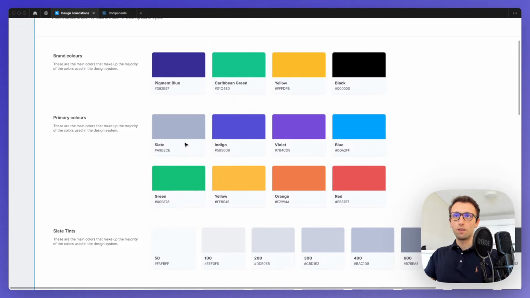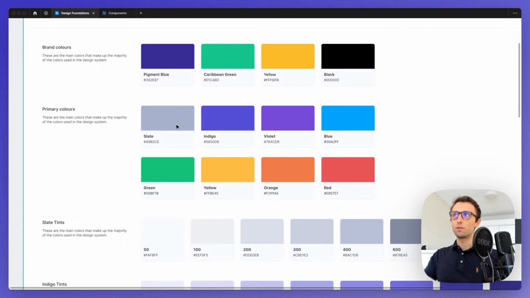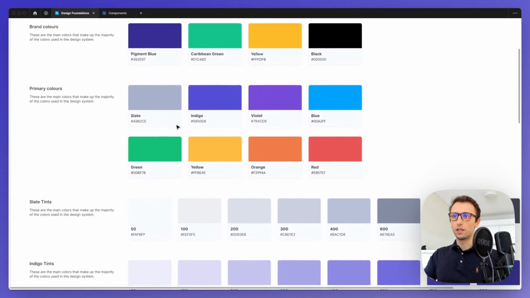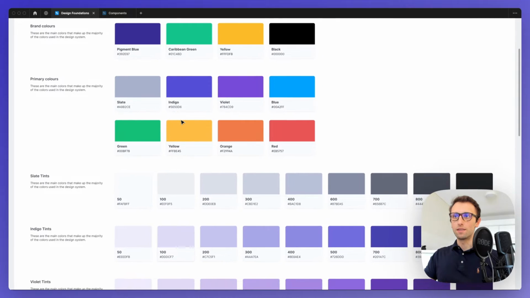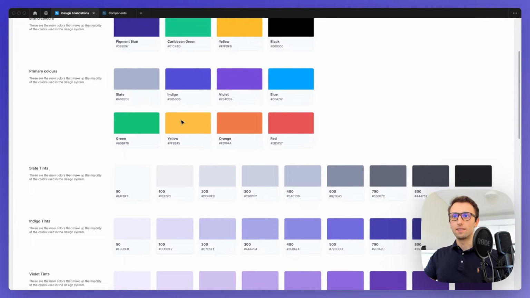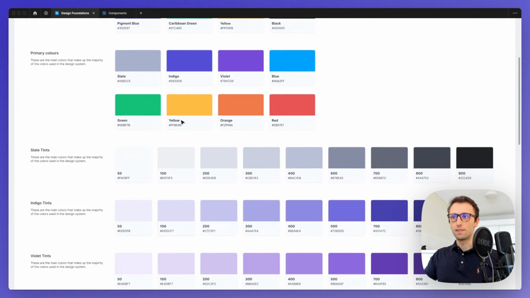And we also have other colors which we're going to use in the user interface, such as this slate tint. This can be used, for example, for dividers, for lines, for different types of sections. So these are all things which you can leverage as an asset within your design system.